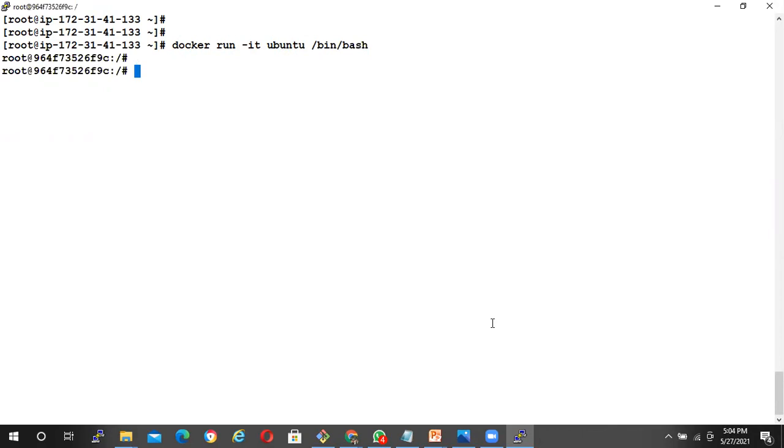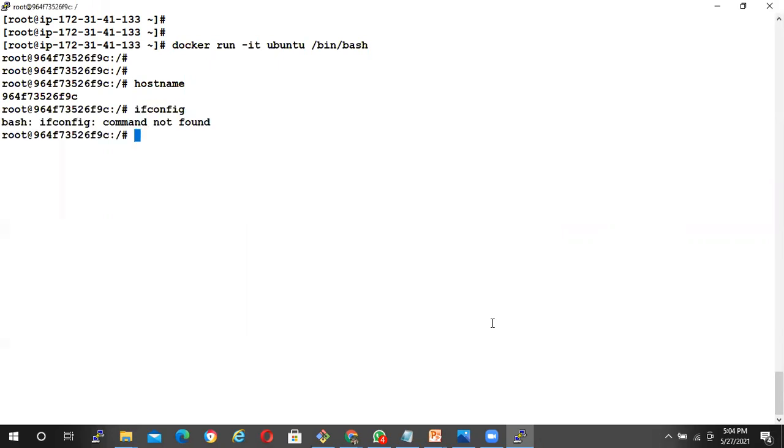I'm inside the container. Now, what is the host name of this container? Some name. We remember the container ID. It's the same stuff, right? Now what is the IP address of this? The ifconfig command is not there inside the OS. That is the reason it is not running. We just now discussed, no? It contains the minimal OS stuff to run the container, so there is no guarantee that you'll get all the commands working here.